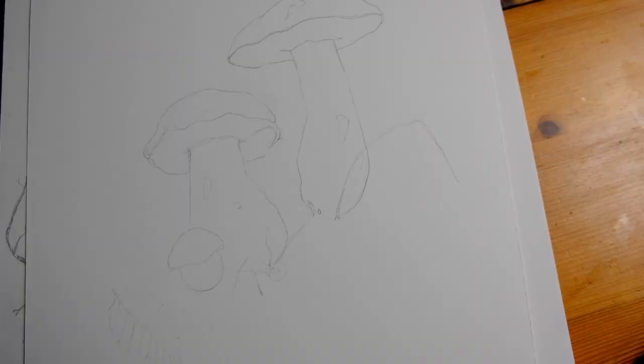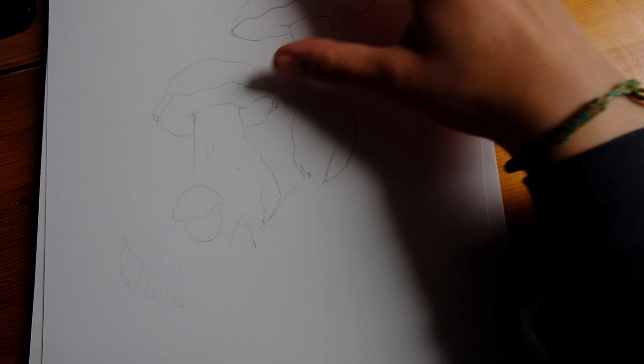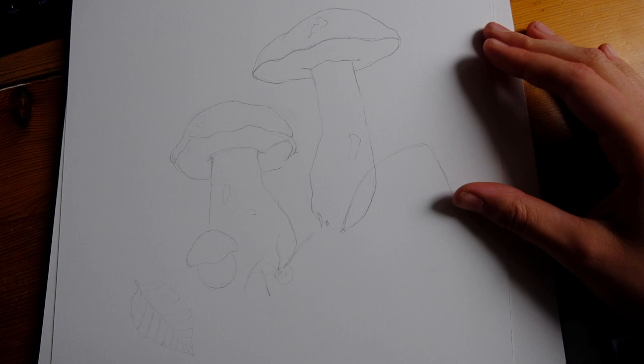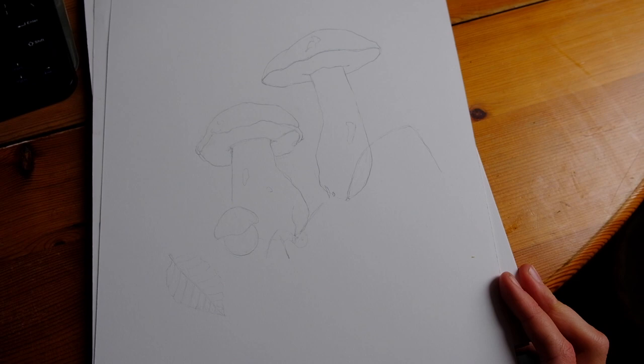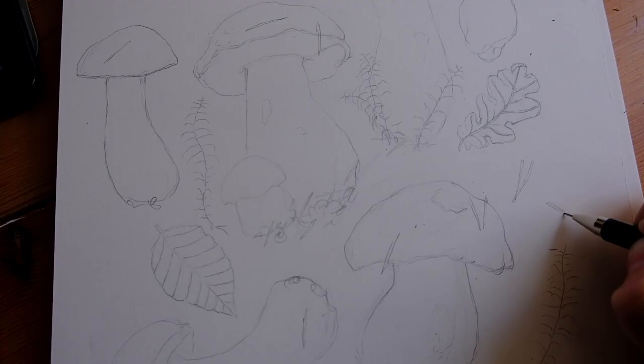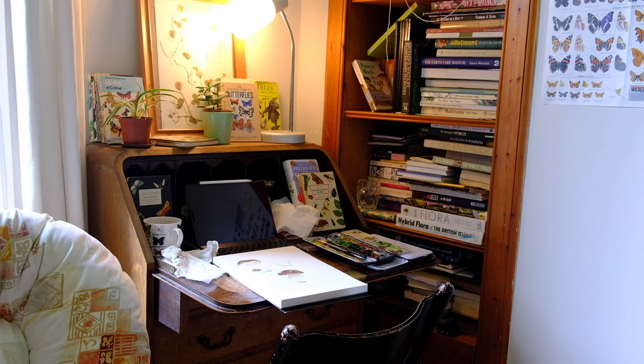So I am currently designing the setup of the Boletus edulis painting that I'll be doing, and I'm just playing around with different designs and where I'll put the mushrooms and how I'll show them. And I think this is the size of the painting that I want. I think it's A3. I think that's a good size. So yeah, stay tuned. Update, I found a nice place to paint in.